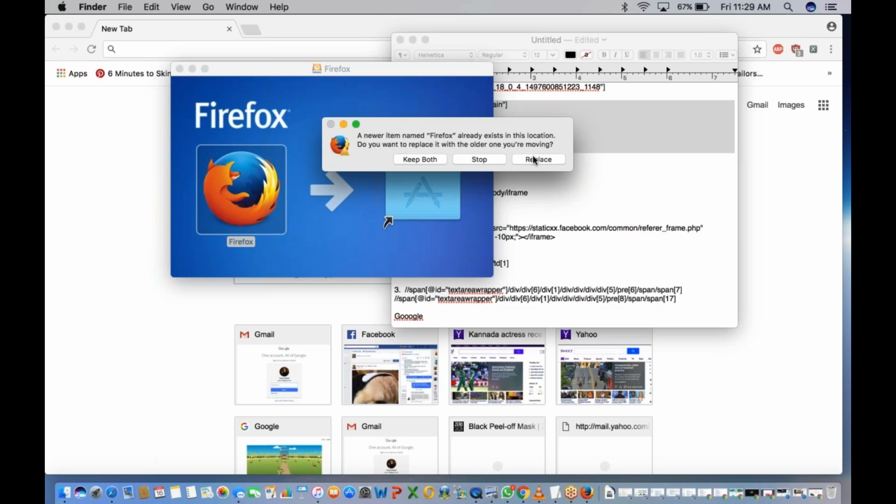Replace, right? Hmm? Replace it. Um, you can keep both. Keep that.